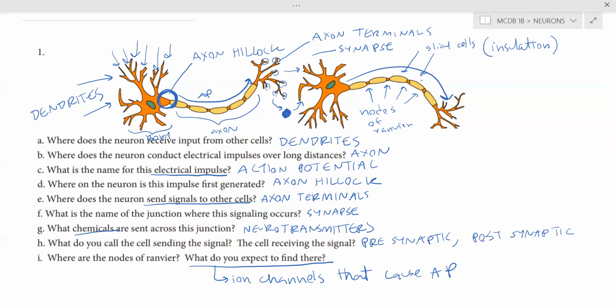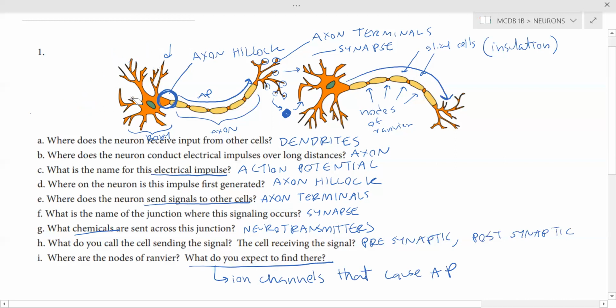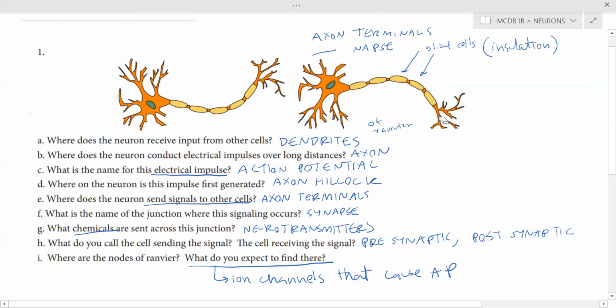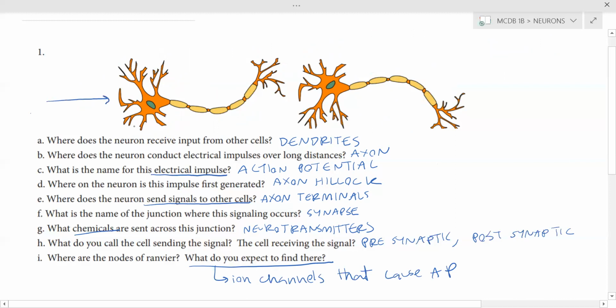Just really quick though, I want to summarize the information that we just talked about here. Just kind of putting it all together. So this first neuron, the presynaptic neuron. Then we have the synapse.